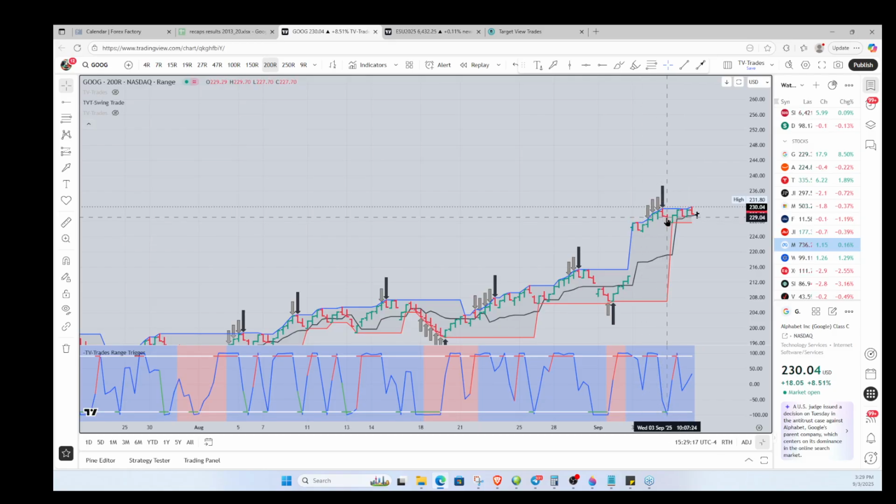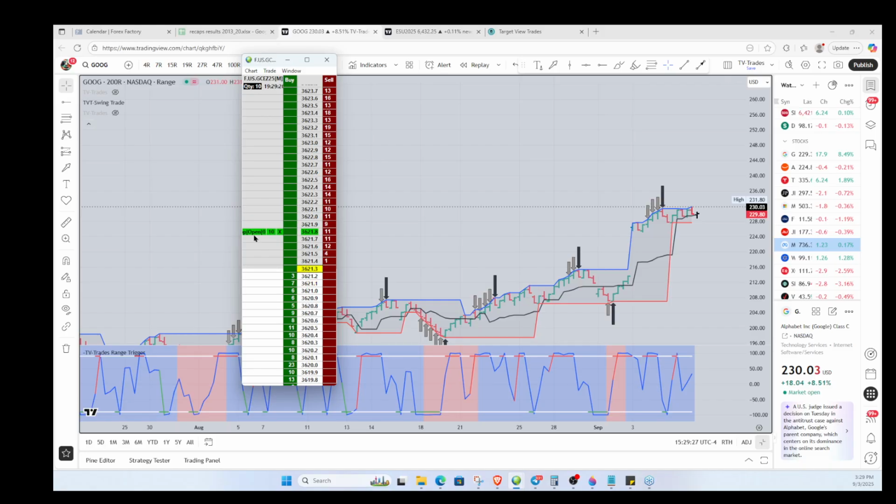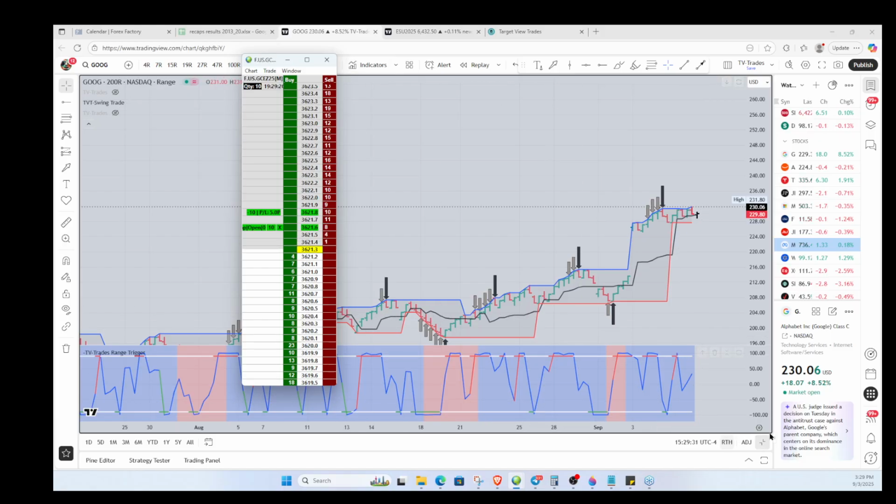But if it's the day after, then that one day overnight, the time value in that one day is pretty significant. Okay, the gold trade that I just showed you is starting to run. I'm going to break even. I'm going to lock in a couple of ticks on that. Let's go look at the gold really quick, okay?